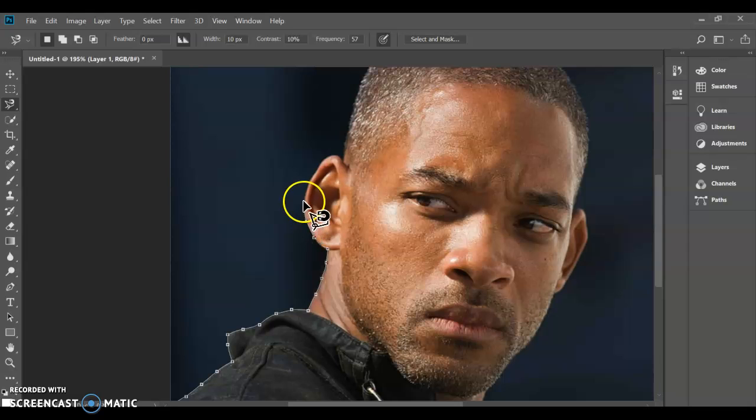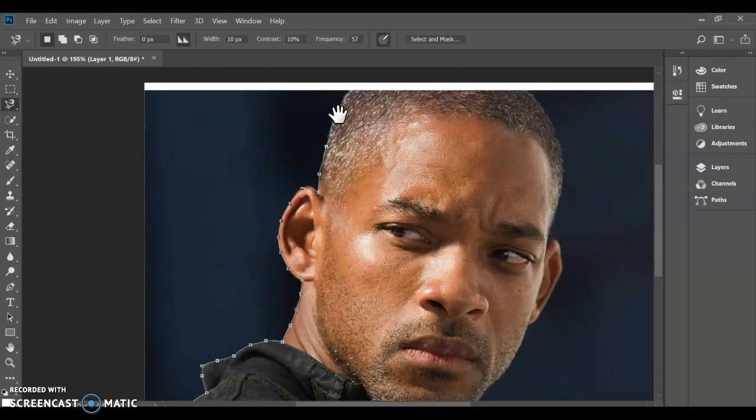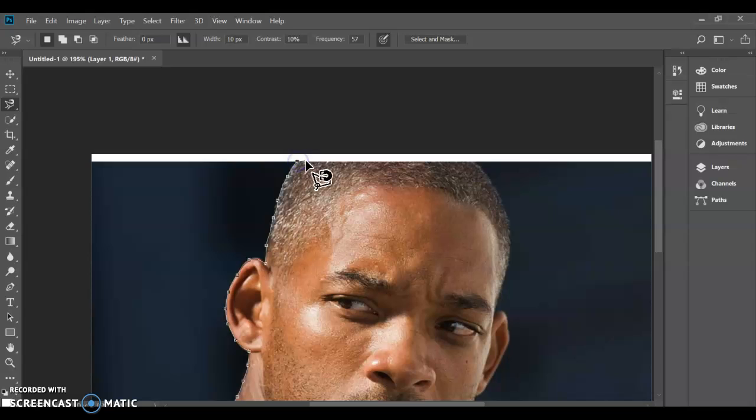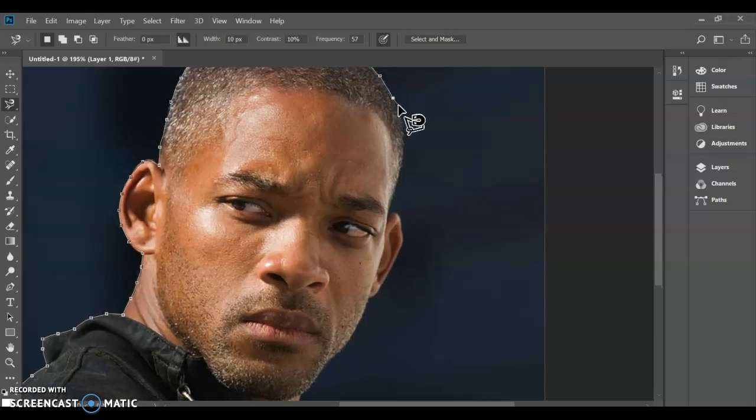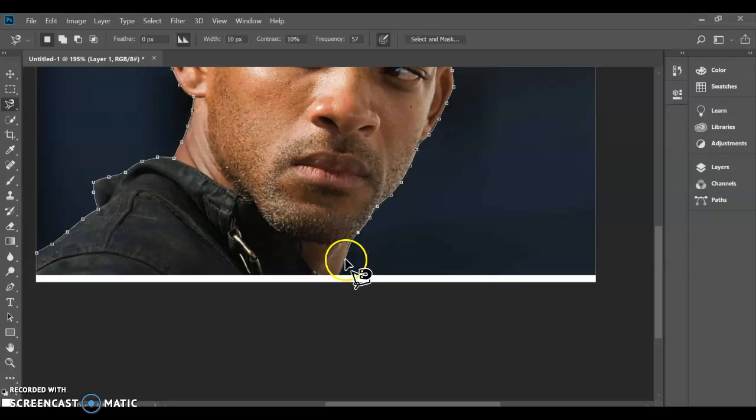And then I'm going to work my way around his ear, laying these little anchor points all the way along. Spacebar hand. Okay, he's got a straight head, so you're going to have to be strategic about how you put this particular image in Illustrator because, oops, maybe I don't like that anchor point. Okay, because his head's going to be cut off. So the placement may limit itself, right? Because you don't want this big, straight, flat head in your Illustrator file. Right, let's go around his ear. And this does a pretty good job staying along the lines. The faster you do it, the more chances are that it might go a little bit off.